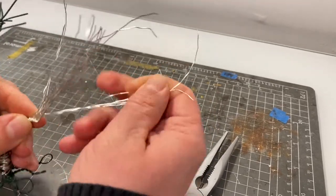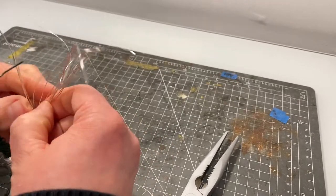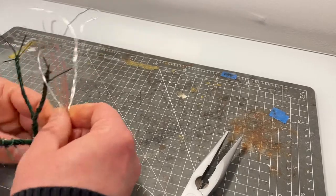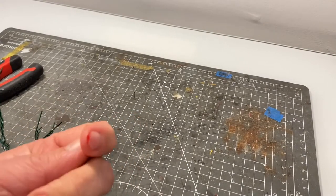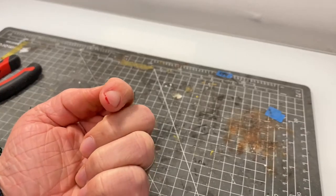As before, I start to split out the branches into smaller strands — at least two wires, but to start with more, so I'll be using perhaps three, four, or five different wires to create each branch from it. A little word of warning: whilst doing these trees is a lot of fun, the wire is quite sharp and you'll end up getting lots of little cuts and pricks on your fingers.